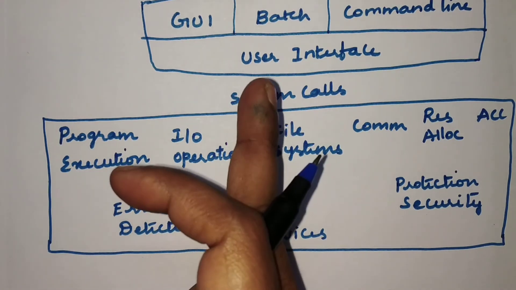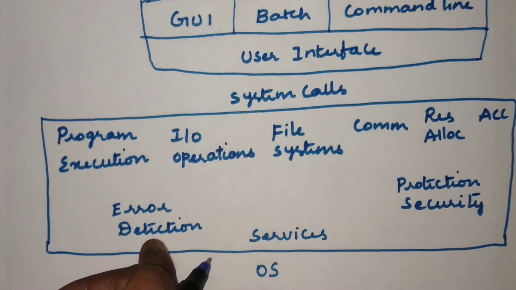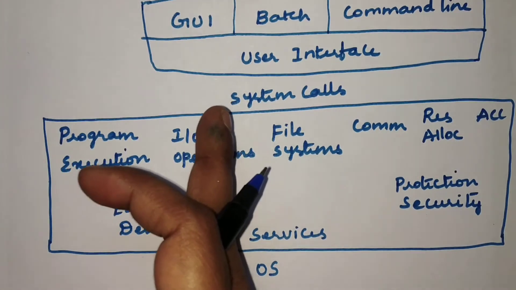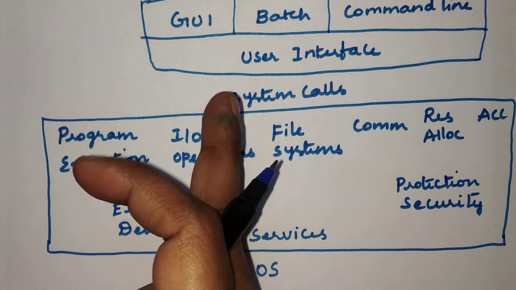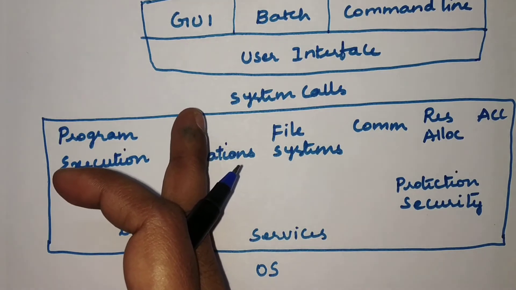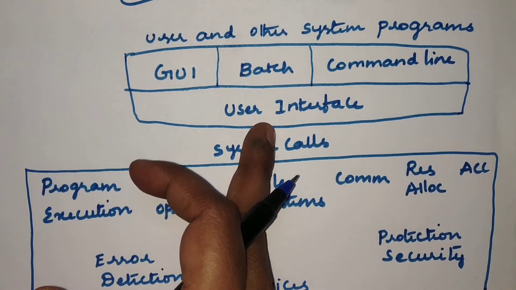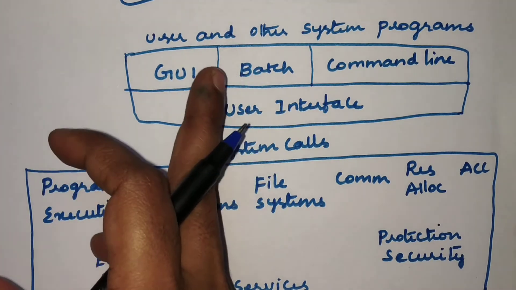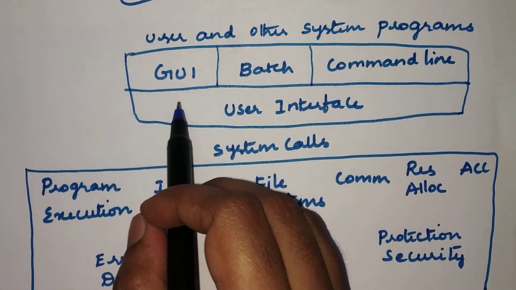The system call, which we already know — it is nothing but an interface between the operating system and the user program. Whenever you want to use any predefined function or execute any OS programs, all those things will be done only with the help of the system call. We should use system calls in our program and automatically all those OS programs will be executed. The next one is the user interface in order to interact with the user application, and there are a lot of interfaces available.